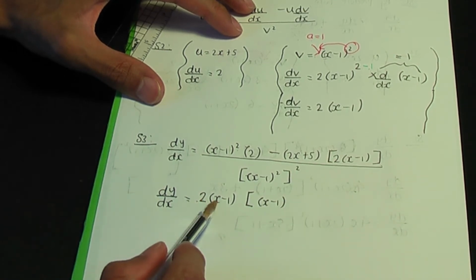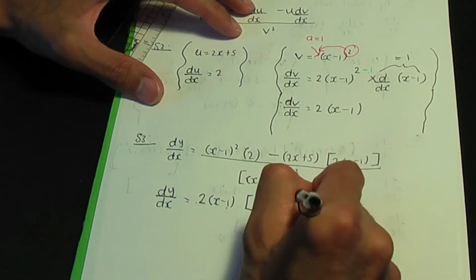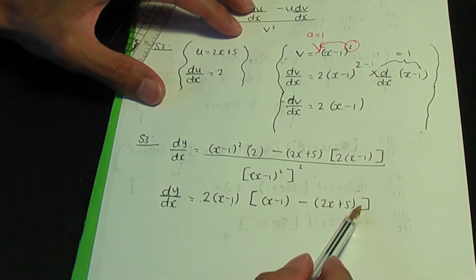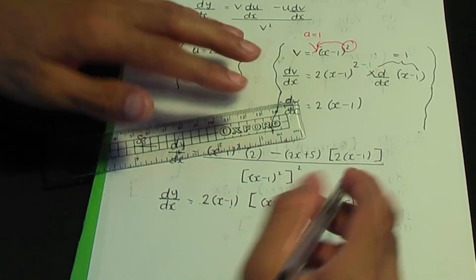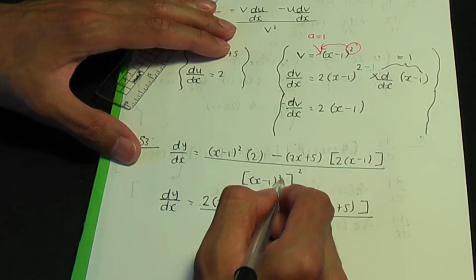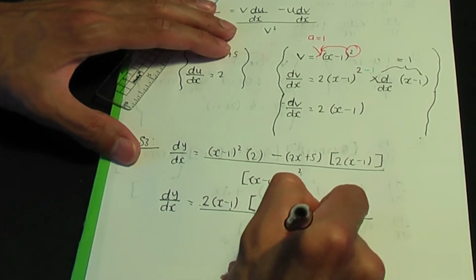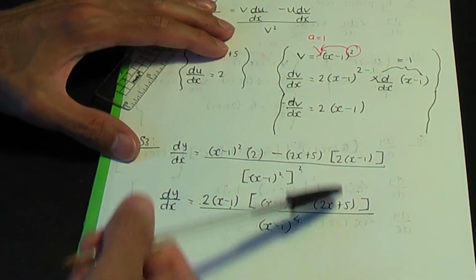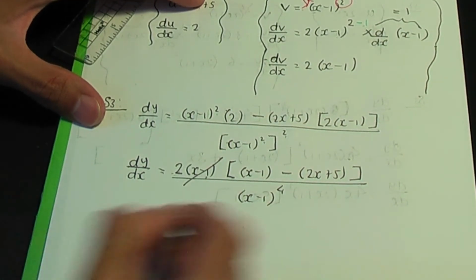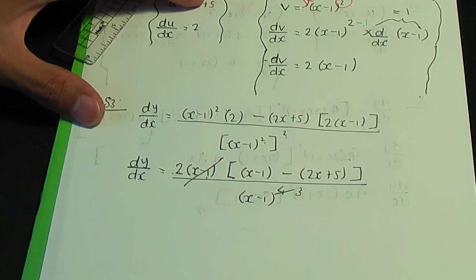And I've taken out 2 into x minus 1 common factor overall. Okay, so I'm left here, as far as this term is concerned, 2x plus 5. Okay, so this is what's left over in our square bracket, divided by, and below we have x minus 1 to the power 2 raised to another power 2. That's the same as x minus 1 to the power 4. Okay, so be careful with your factorisation. And by doing this, this x minus 1 in the numerator will cancel with 1 below, leaving me with an x minus 1 cubed in the denominator.